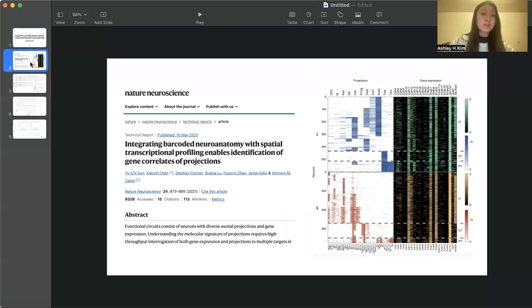So the bulk of this project is based off of a paper that was published in 2021, detailing a new technology that was developed by these researchers that was able to get really fine-grained data for a given mouse neuron that gave both its gene expression and also the type of neuronal projections that came with it. So they were able to barcode the neurons in mouse motor and audio cortices, and they're able to find respectively the expression of various genes and also the sort of neuronal connectivity that corresponded to. And the neuronal connectivity refers to the regions of the brain that any given neuron has axonal projections to.